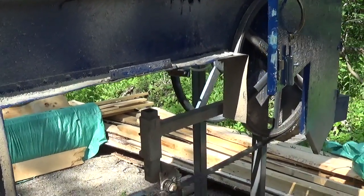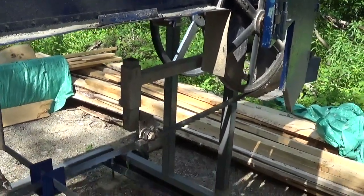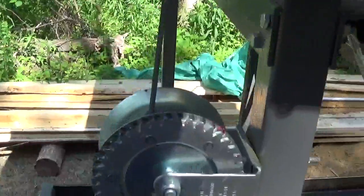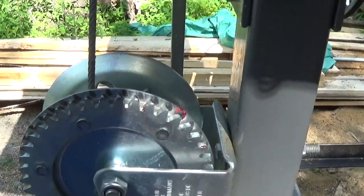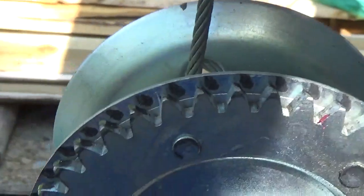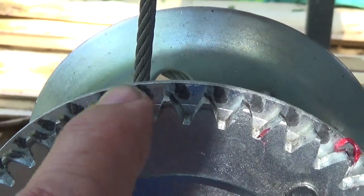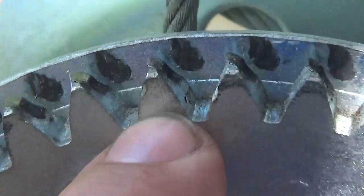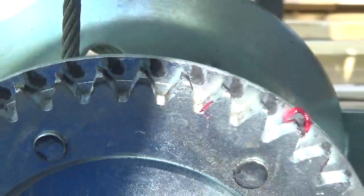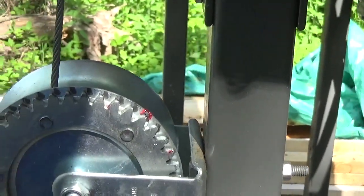One needs a carburetor cleanup. The other is a whole snowblower engine. I was thinking about putting the engine on my vintage tractor - take the 10 horsepower and put the 16 horsepower here on my sawmill. I might change it. Look at this brand new winch - about 100 hours on the mill and all those teeth are getting ground down. I might put a new winch on.